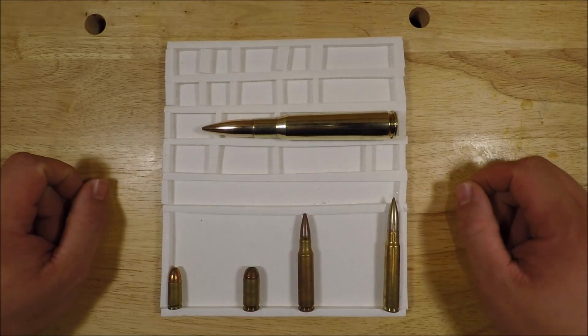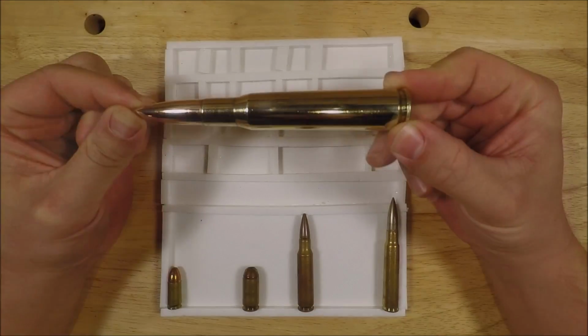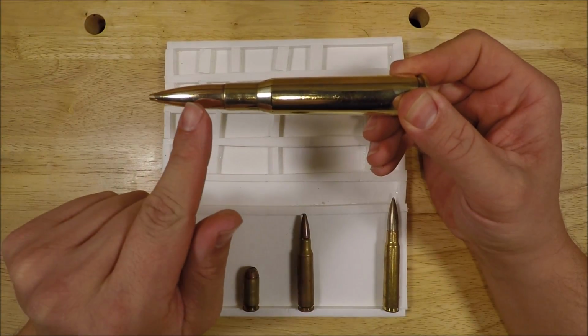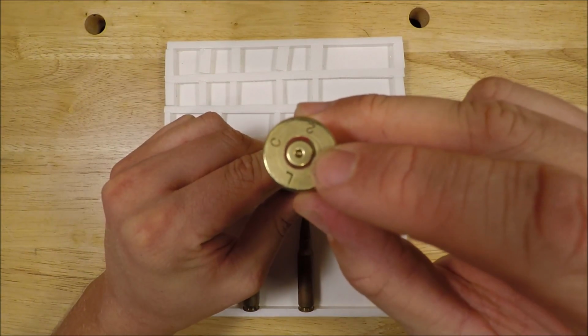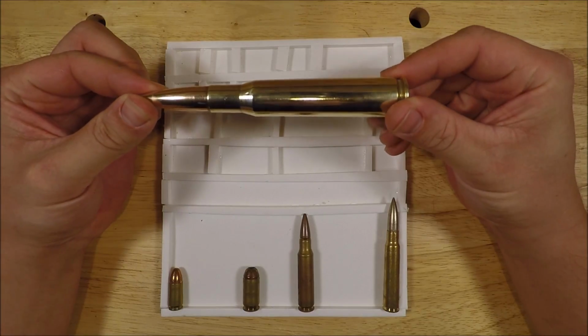The first thing I want to go over is the different parts of a round in general. Real quick, we have 4 basic parts of a cartridge. We have the bullet portion, we have the case, we have the powder that goes inside of the case, and we have the primer. So in a nutshell, that's what we're going to be dealing with when we're reloading.